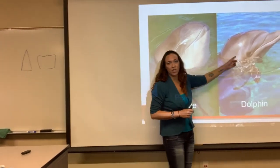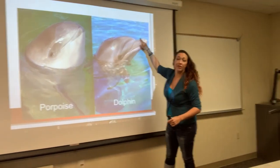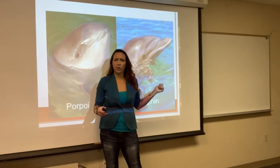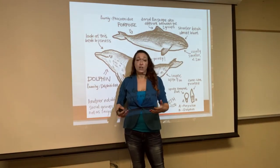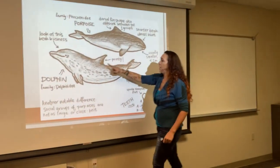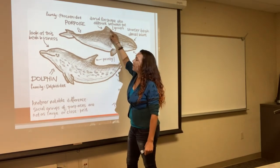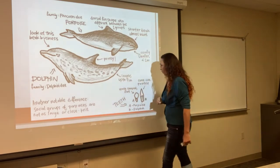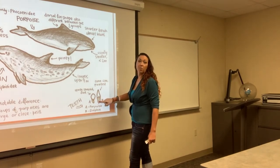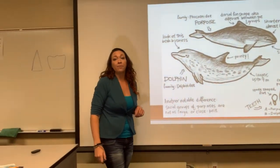Here's a porpoise and here's a dolphin. Notice the shape of the nose: the porpoise has a big rounded head with almost no snout, whereas the dolphin has a very distinct beak and snout. Typically porpoises are smaller than dolphins, though you don't want to go by size alone. Porpoises have a more rounded, stouter, shorter dorsal fin, whereas dolphins have a very pointed, almost triangular dorsal fin. Conical teeth for dolphins, spade or flat teeth for porpoises. Definitely know the differences between porpoises and dolphins.